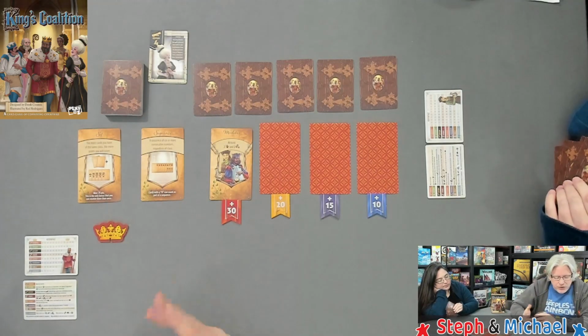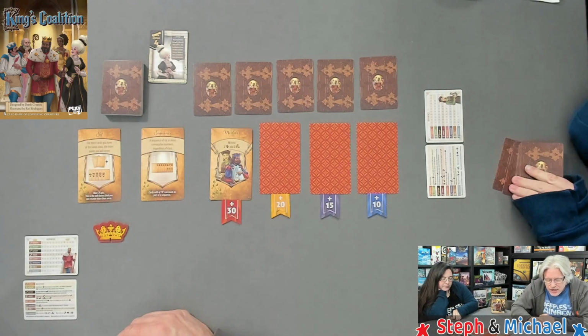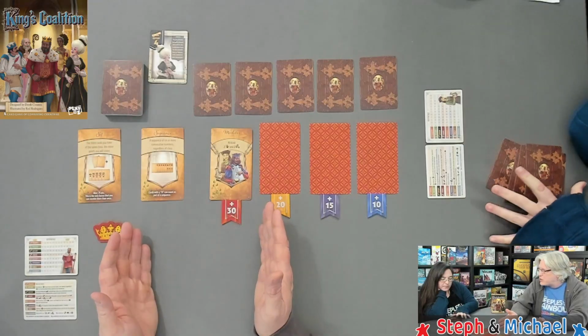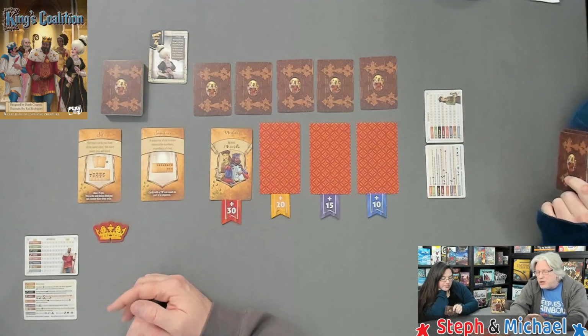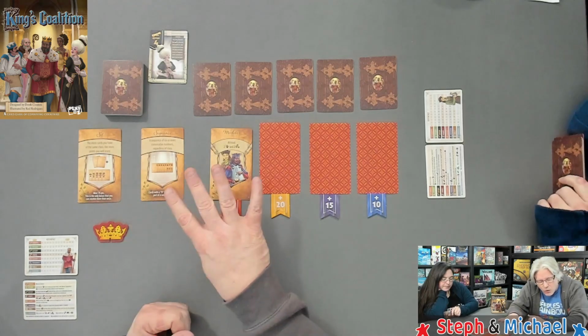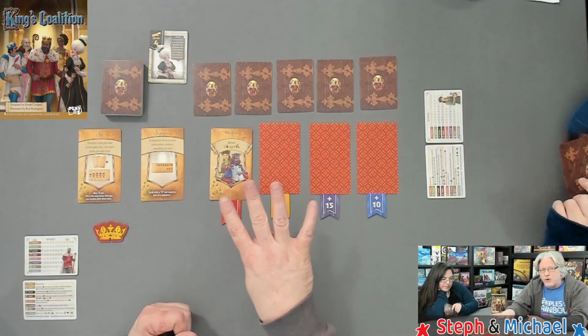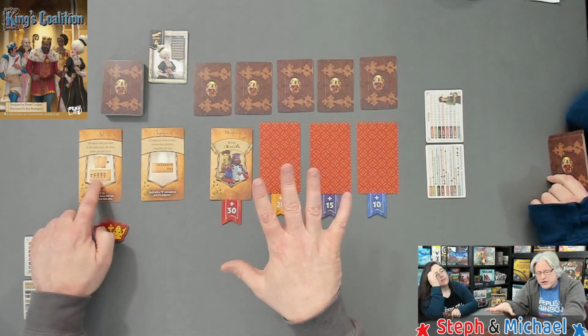The clergy is the pink book. When you score a set of clergy, you score them as if you had a set of clergy with an additional one clergy. So if you had four of the seven clergy, it scores as if you had five clergy. That's 30 points.